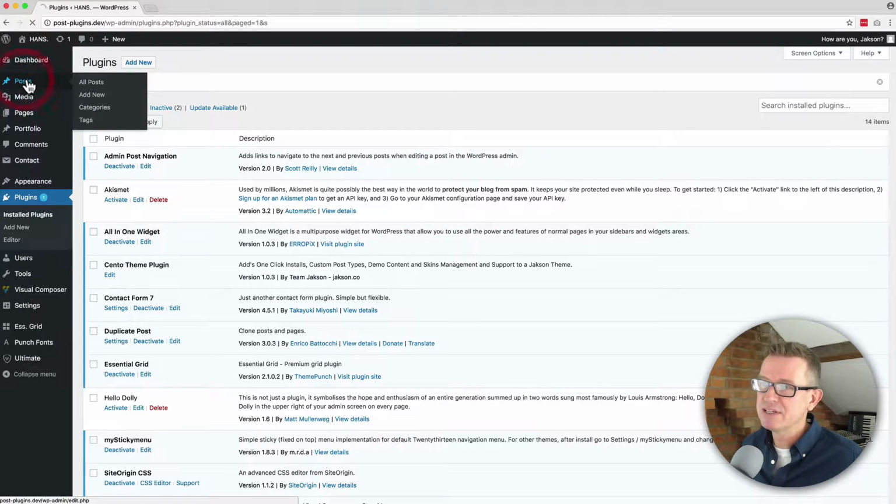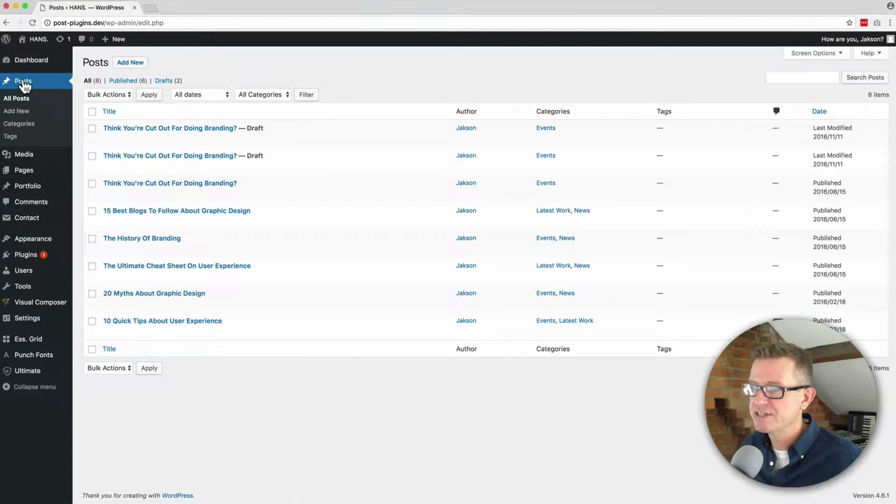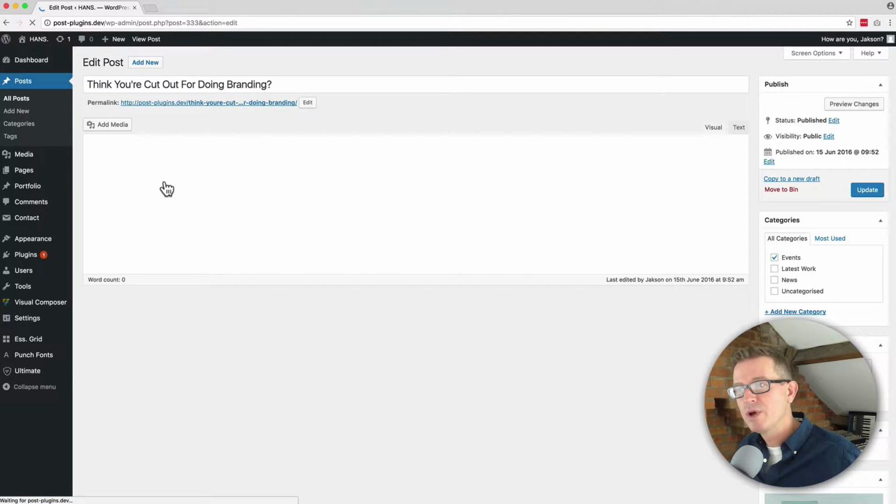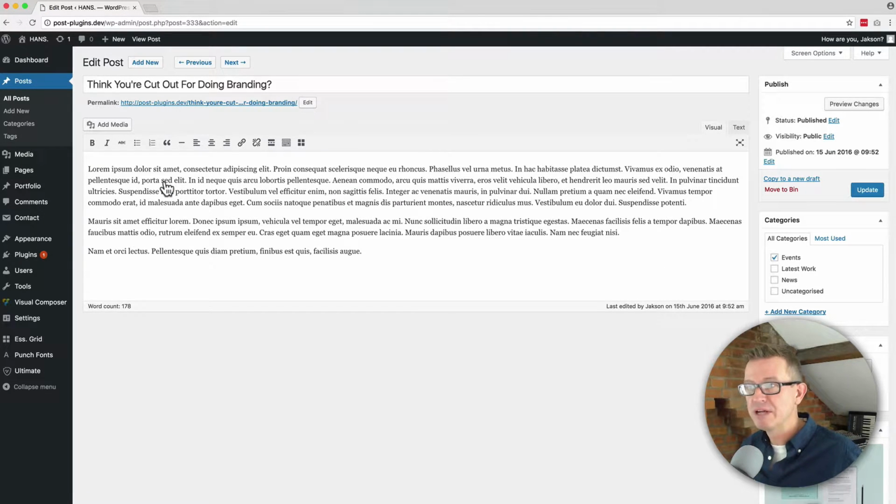Now this is actually even more simple than duplicate post, but equally, if not to some extent, even more useful. If we look at our post list now, nothing changes. If we go to one of the posts, we will see 2 new buttons, and there they are, previous and next.